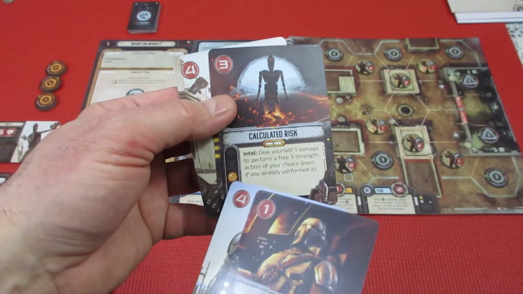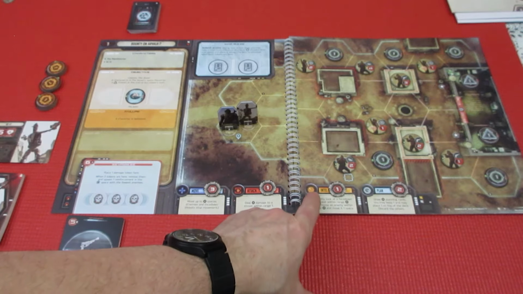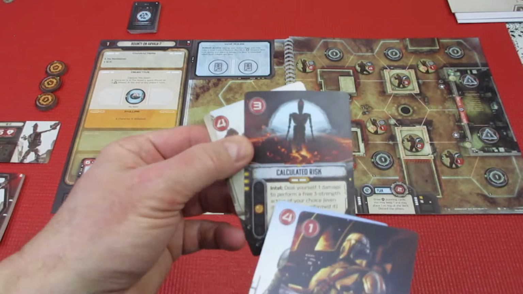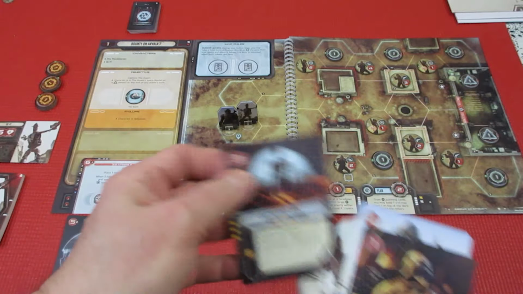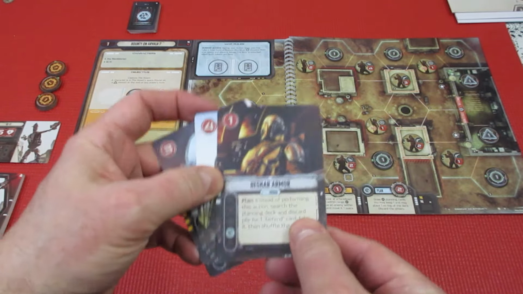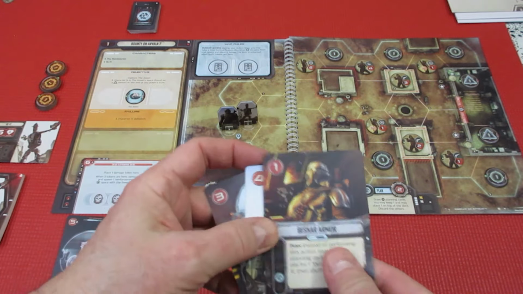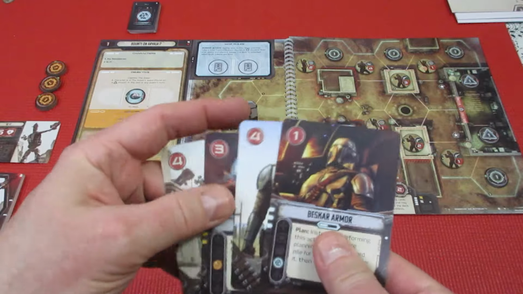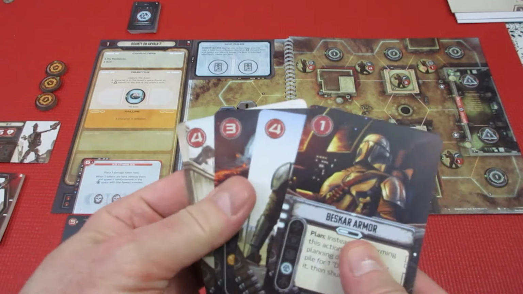Now these special abilities you see here, so this is the Intel. If we play this card on the Intel spot, you get to do this text. If you play it on any other spot, you just won't get the text. And likewise with this one, for planning, if you play it on the planning location here, matching the planning symbol, you'll get the text. And so for a turn, you basically play 2 cards.